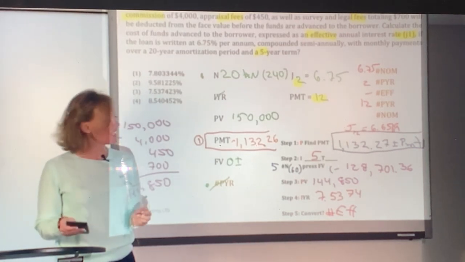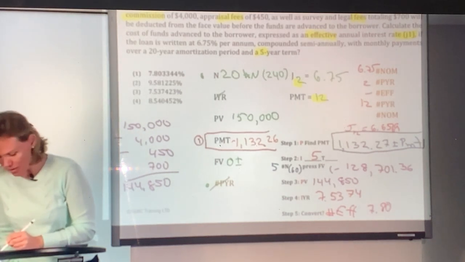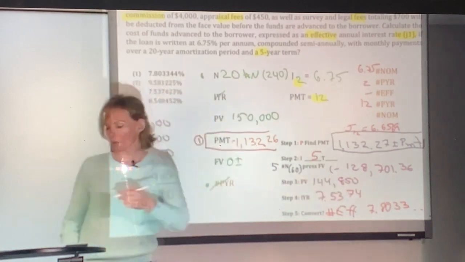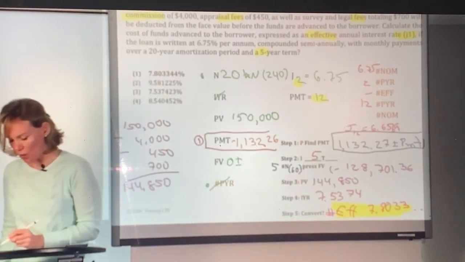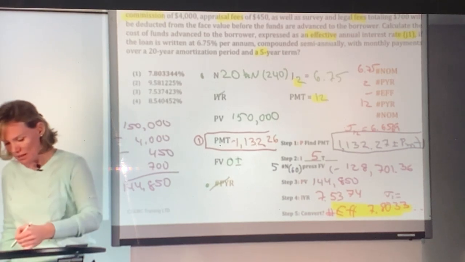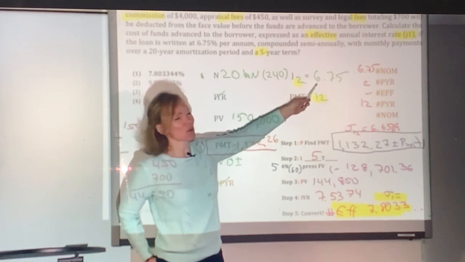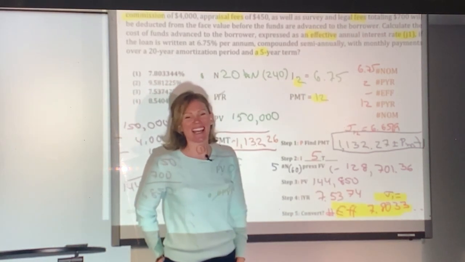And when you press it, instead of 7.53, you got 7.78033 something, right? So that's what you got. And what is this 7.830? What is this? That is your J1. Effective is your J1. So this is your J1 equals 7.81. So what they're trying to tell you is this. The lender said that, oh yeah, we're charging you only 6.75, but in reality, you're paying them 7.80. Do you see what I mean?